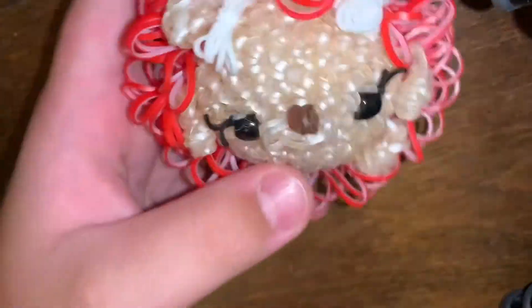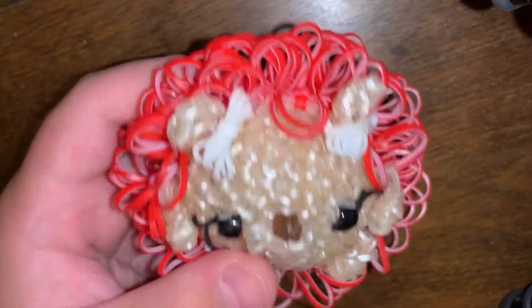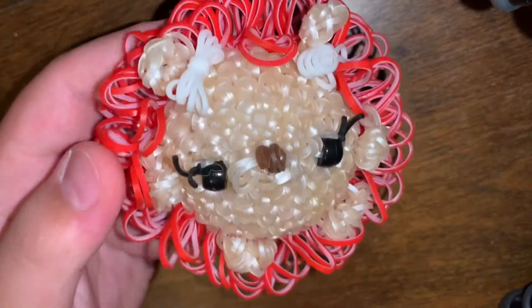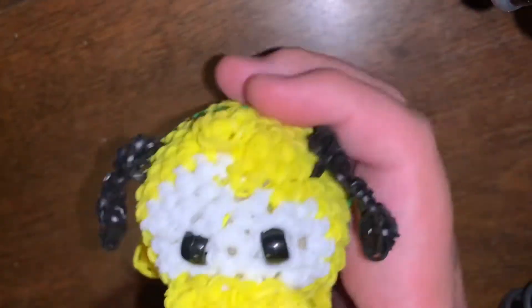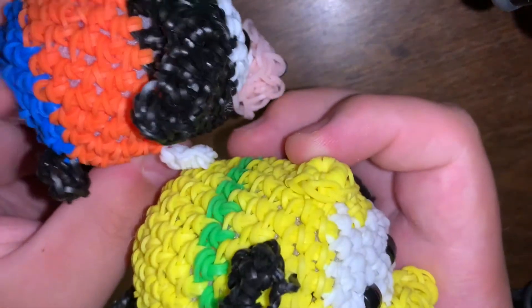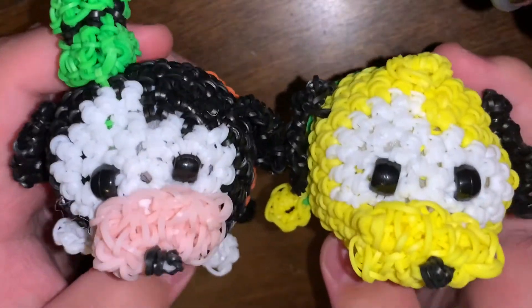Next I have a hedgehog. On my page I have three hedgehogs posted, but I gave two away, so I just have the red one — and red is my favorite color, so of course I love it most. Then I have Pluto and Goofy, both really cute. I think I like Pluto more, but they're both great.